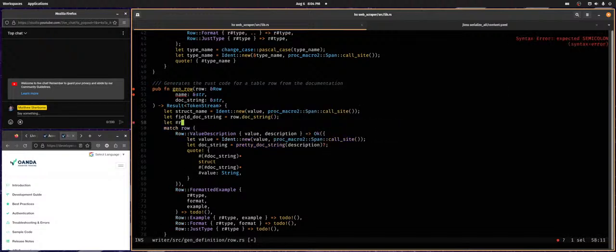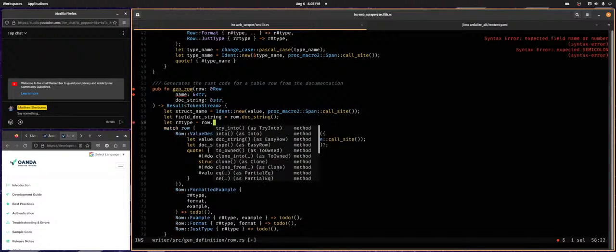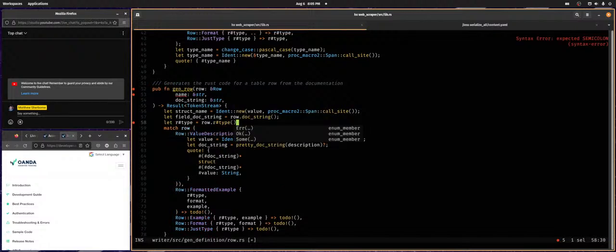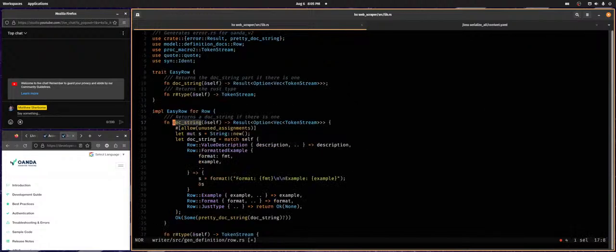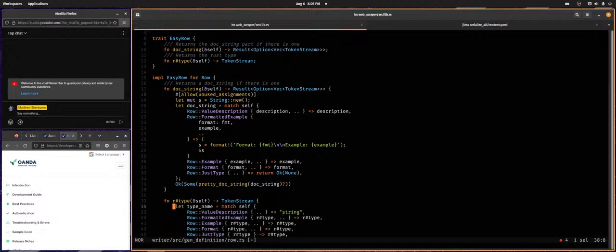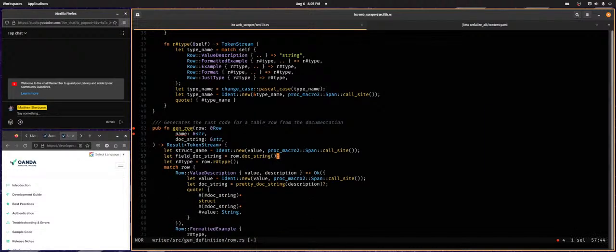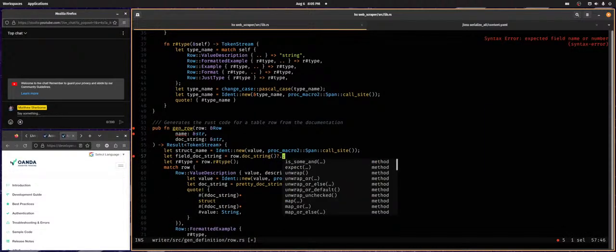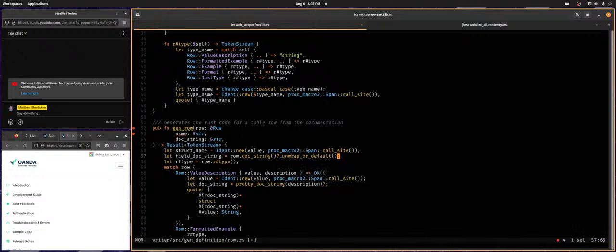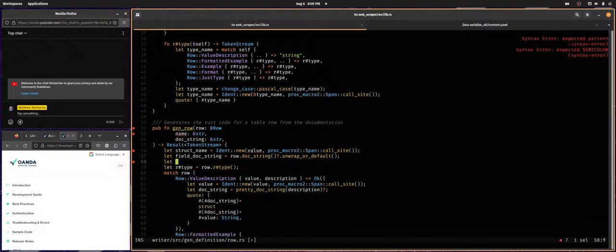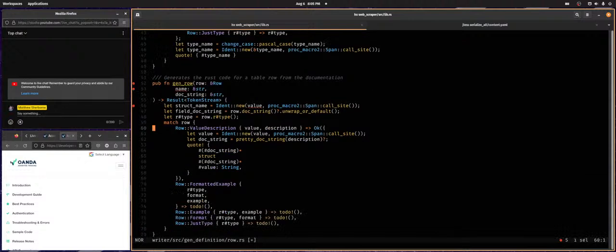Let r hash type equals the other way around, equals row.type. The entities return results. That means the result option. And the returns are just a token string. Okay. So we blow up the result, and then we can go unwrap or default, because we don't care if it's an empty string, it's an empty string. Then we don't need description anymore.